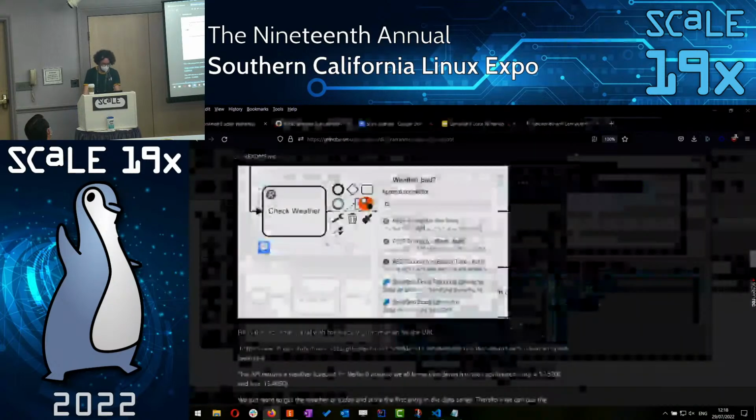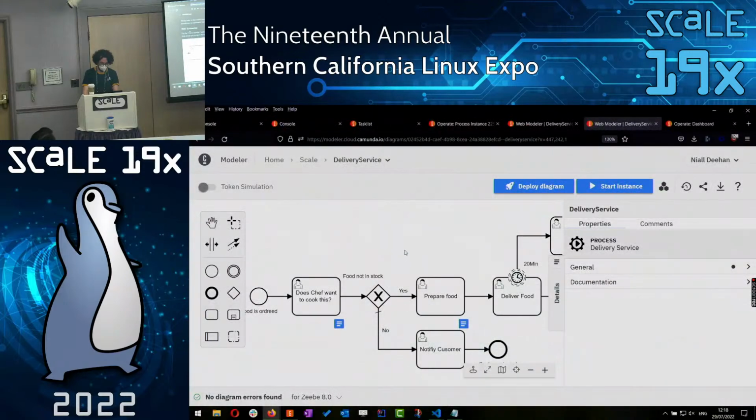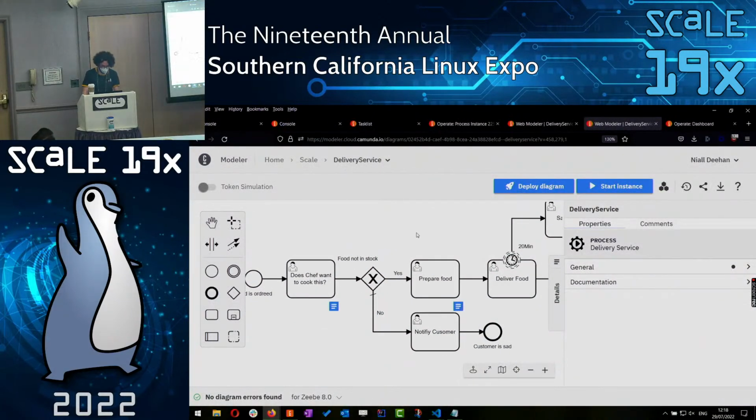So let me go back to the modeler, and I'll just show you. This is all detailed here in the REST connector section of the README, but I'll just step through it. So obviously, the place we're going to keep this is going to be here, right? Because at this point, we'll definitely be making the food. This is the only point, and we want somehow to be able to both start making the food and also be able to send this warning to the user saying, okay, your food is going to be ready, but potentially the weather may be bad. So how do we do that?